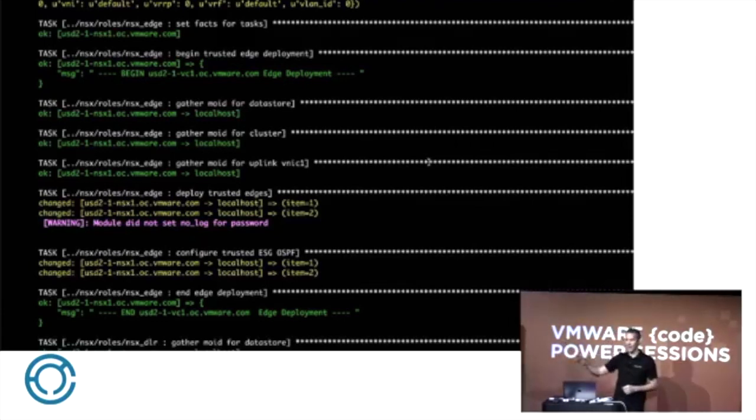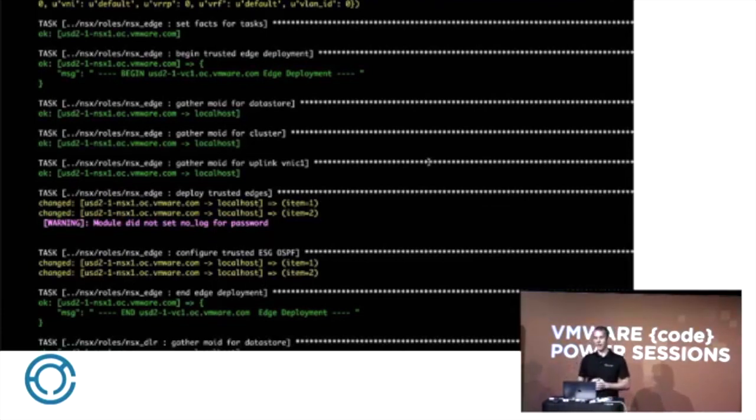So just to call one thing out, what this is doing right now is there are some modules that are included with NSX where you can feed it names of vSphere database objects like clusters, data stores, your data center, and it'll connect to vSphere and it'll actually pull back the object IDs for those. Because when you do the edge deployment, the API call does require that you have the object IDs. So that is what these first few tasks here, the first 3 green tasks are doing. They're collecting those object IDs for the data store and the cluster and the port group that this DLR is going to be connected to.